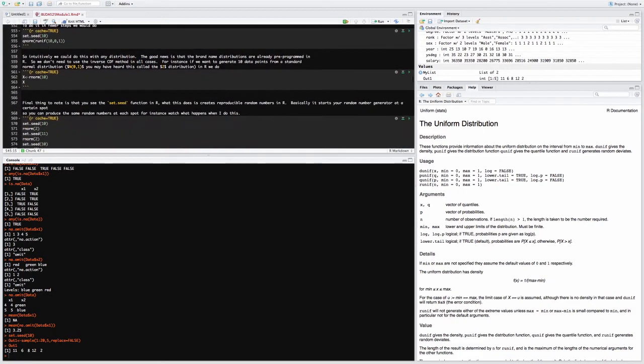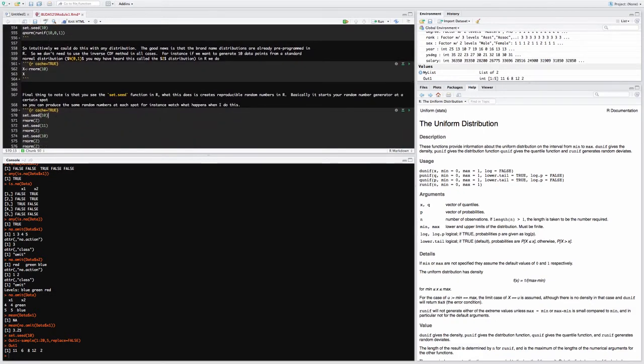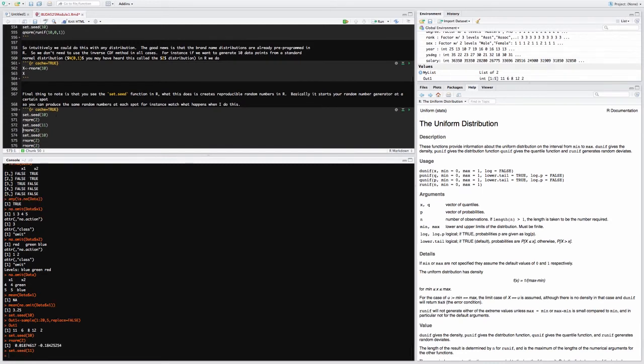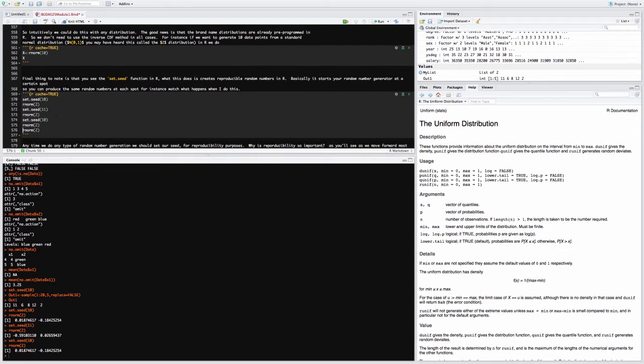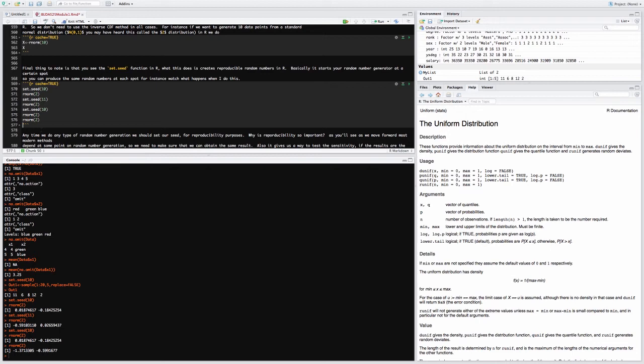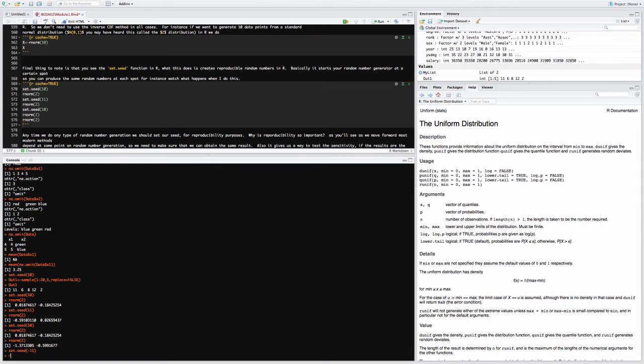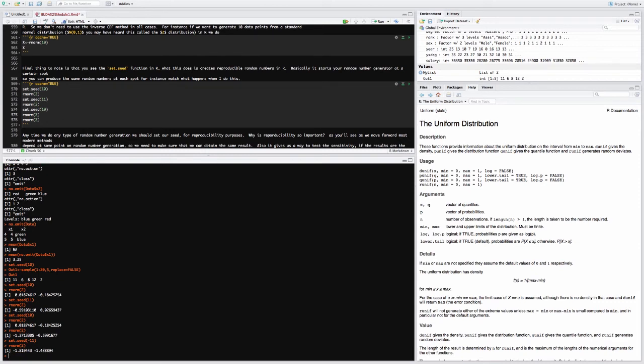And you guys can look at that part. If I do set.seed 10 and run rnorm 2, it's going to give me the same 2 numbers. Set seed 11, run rnorm, it's 2 new numbers. If I do set seed 10 again and do rnorm 2, notice I get the exact same numbers as I did the first time. You do it again, it gives you a new set of numbers. So the idea is set.seed is going to be reproducible, and you can put any number in you want. You can do set.seed negative 11, rnorm 2. And look at what it gives you. It gives you 2 new numbers.